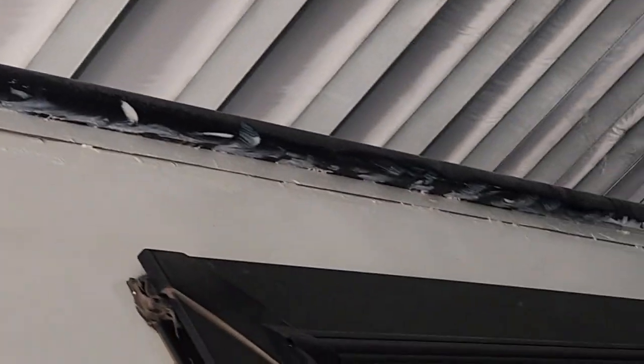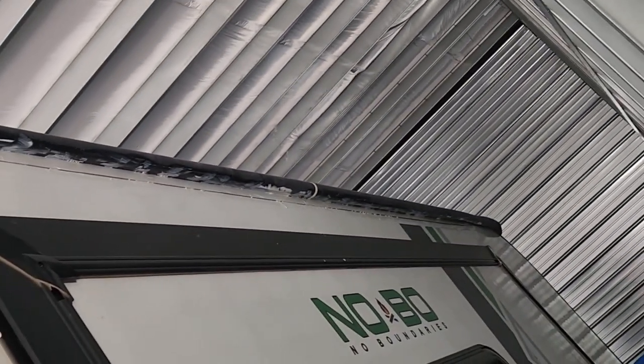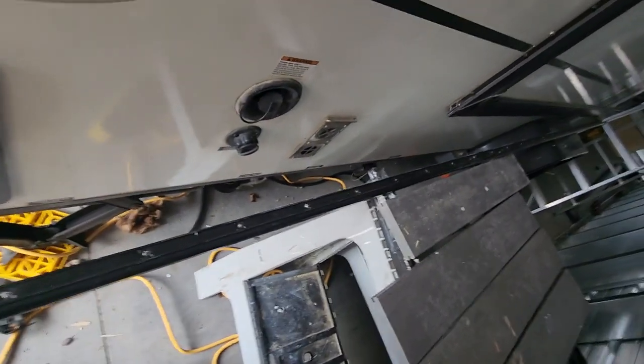But on this side, I am gluing those first couple of inches, plus also a little bit of that roll there. And now I need to wait for it to dry. It goes on white and is clear when it's ready to go. I also need to clean up some drips in the meantime. So that's what's next. And then the gutter. This fella right here.